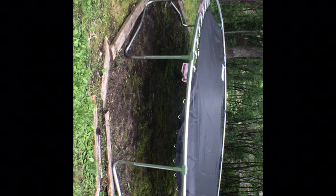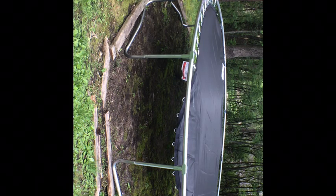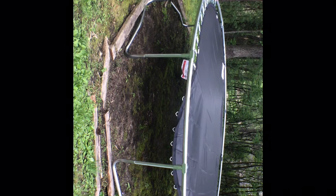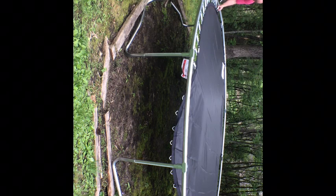Yep. It'd be harder when I jump on it, and I take my boots off. Oh, you can go grab more, please? Go back over to the pile over there, Savannah. Why? Because we're going to need more. Okay. You got that many? Okay. Thank you.